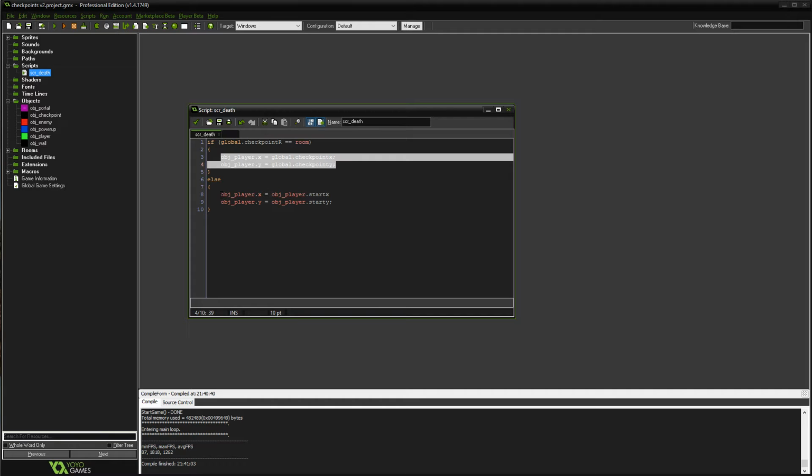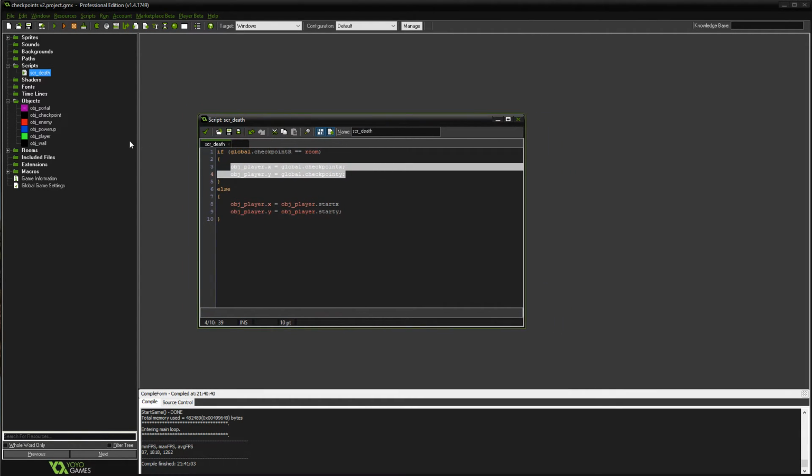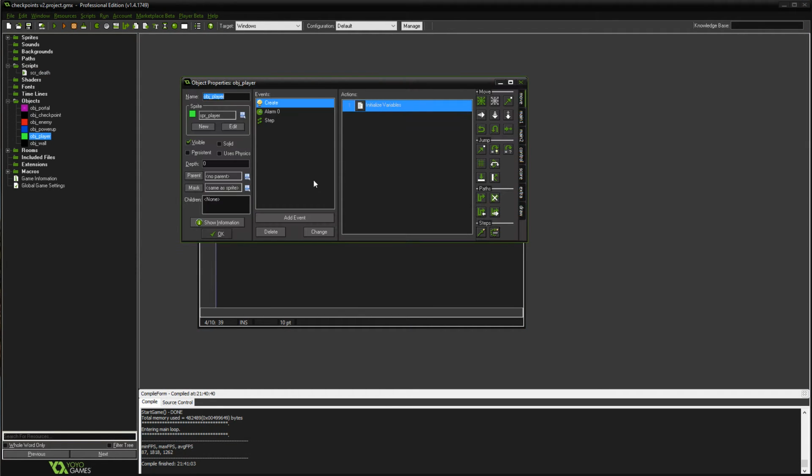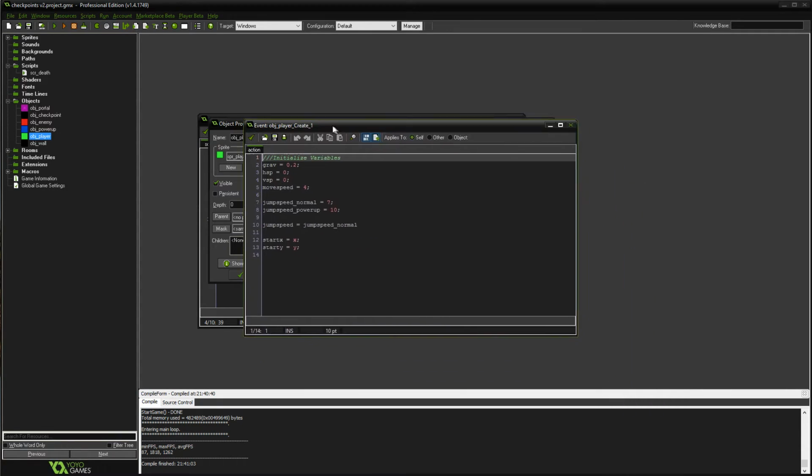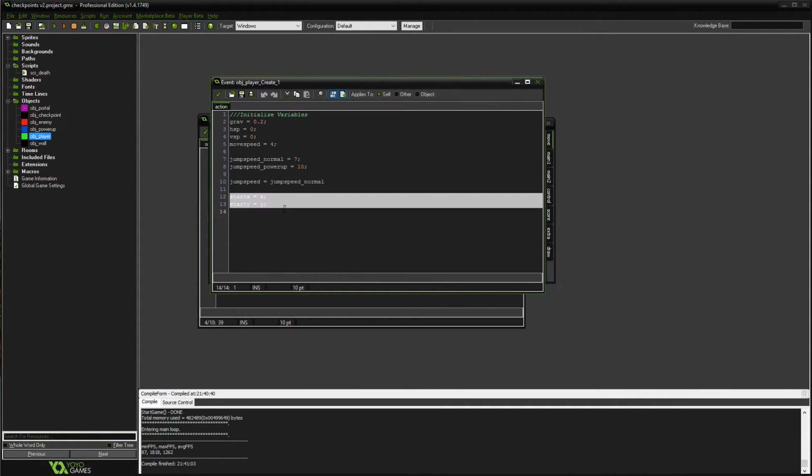Now, unfortunately, there's no variable that stores that for you, at least not that I know of, but there's a very easy way to get around that. In our create event, I have two variables. And by the way, you'll notice that Sean's little code from here is gone because we put it in the script death, so you don't need it anymore.